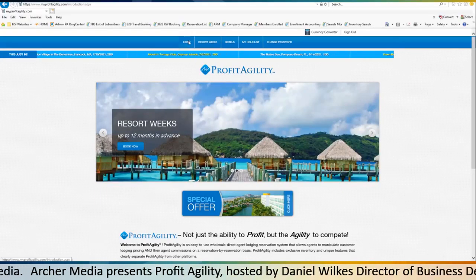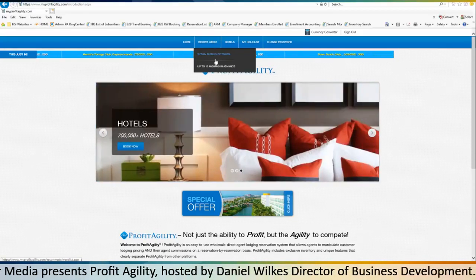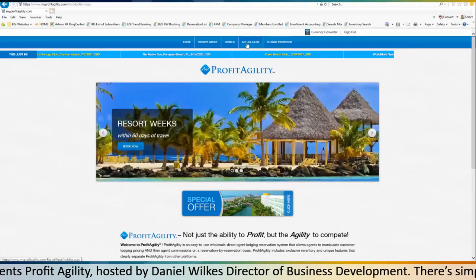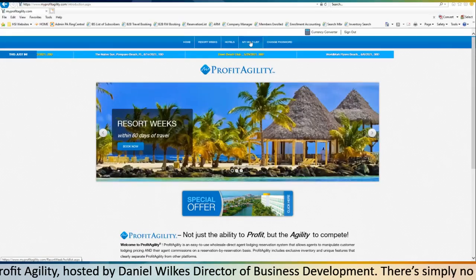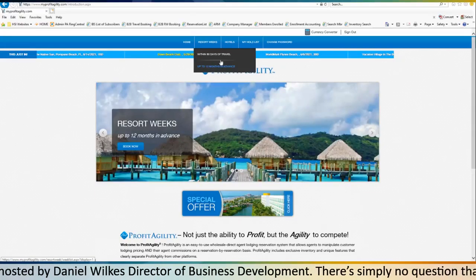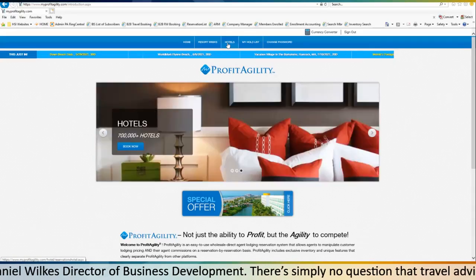Now at the top, you can see that we have a home button, resort week, which is split into two different categories that I'll go into detail on, hotels, and my hold list, where you can hold up to 5 reservations for resort weeks up to 12 months in advance. We do not allow you to hold any resort weeks within 60 days, and we do not allow you to hold any hotels.